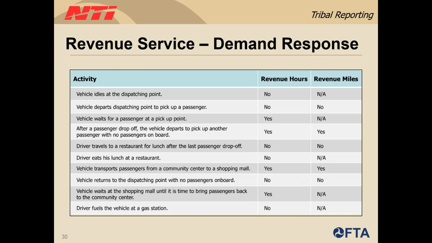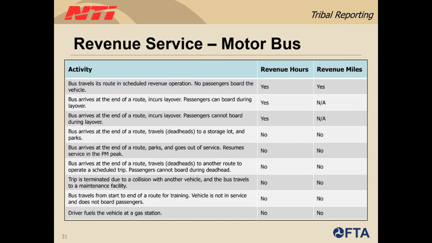So just please note, the really big one is that the time and miles from when the vehicle is dispatched from the garage to the pickup point are not considered revenue service until they've reached that pickup point. On the end of that example, the time and miles from the last drop off back to the dispatching point is also not considered revenue service. So just look through, see what is, see what isn't. This is a good thing to share with your drivers as well to make sure that everything's getting accounted correctly.